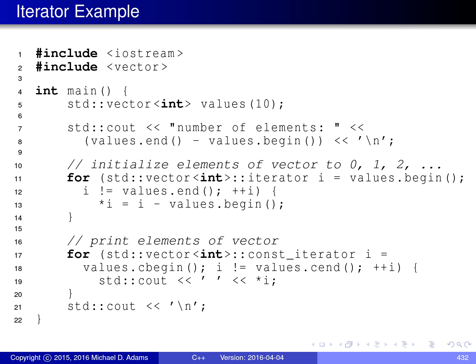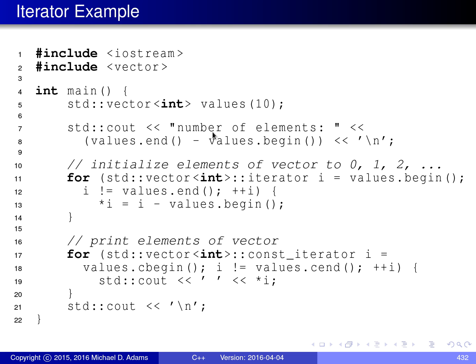On this slide, I have a code example illustrating the use of iterators. In particular, this is done in the context of the vector class template. If we look at the main function, to begin with, we create a vector of ints called values. We're passing a single parameter to the constructor, the value 10. So this is going to correspond to the number of elements in the vector. So we're going to be creating a vector with 10 elements.